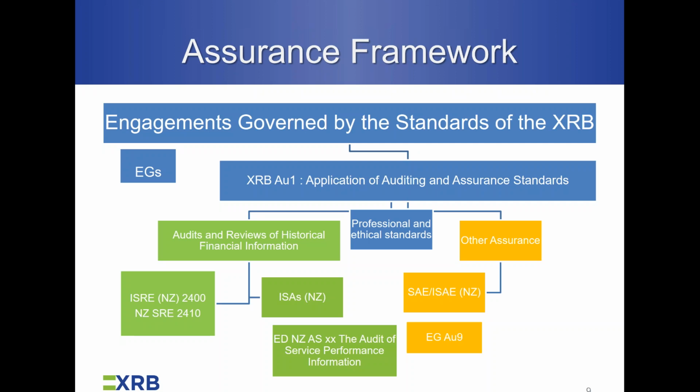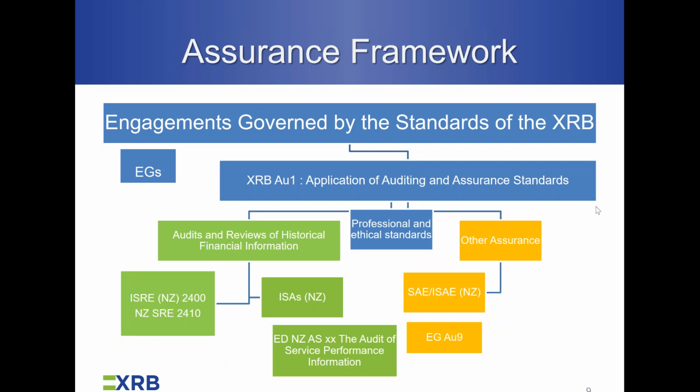The difficulty of creating a standard on the orange side is that it means that the auditor has to apply two suites of standards. So in order to avoid that, the board was keen to try to develop a standard on the green side so that the auditor is undertaking one engagement in accordance with one suite of standards. The other reason why the exposure draft proposes to prepare an audit standard is to highlight and stress the importance that this is a concurrent engagement. It's not that the auditor is auditing the financial statements and then with a tag on looking at the service performance information, rather that the work done on one type of information can be used to support the opinion over the whole GPFR. So for that reason, the board is proposing that the standard to be developed will actually sit on the green side of the framework.